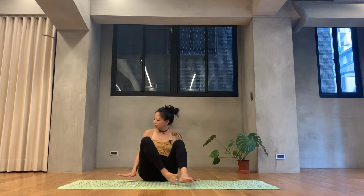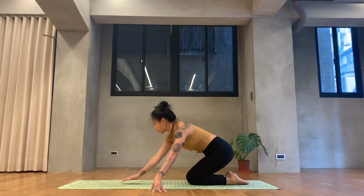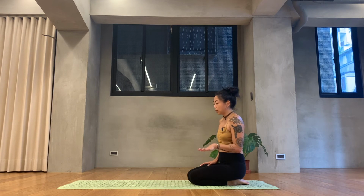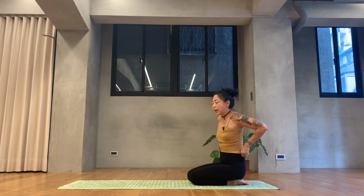Okay, so let's see if we can talk through this while in the posture. Like I said before, if you need that wall, no problem. Practice against a wall, but give yourself a bit of space so that your fingers are not super close to the wall, so that you actually have room to work on that back bend.